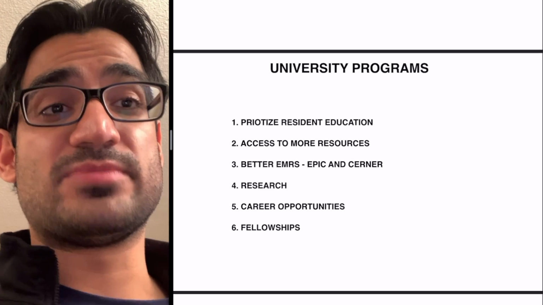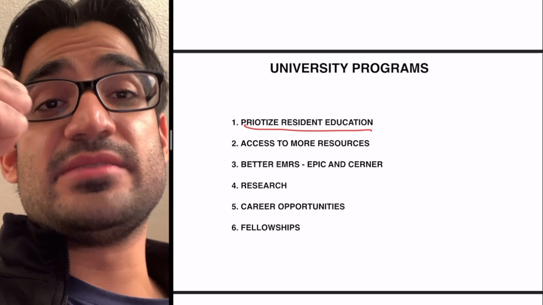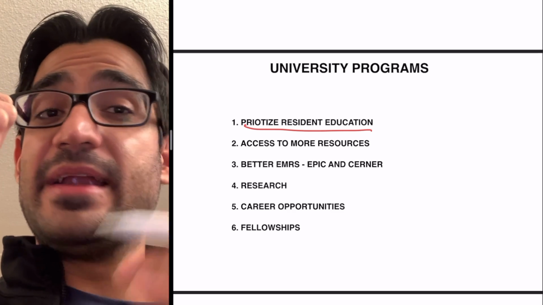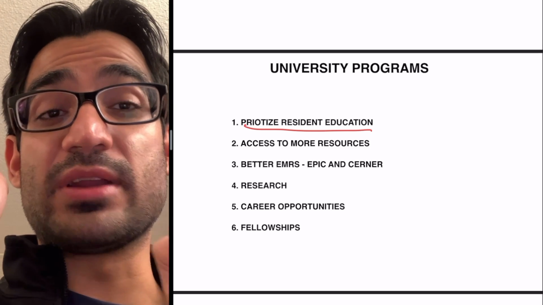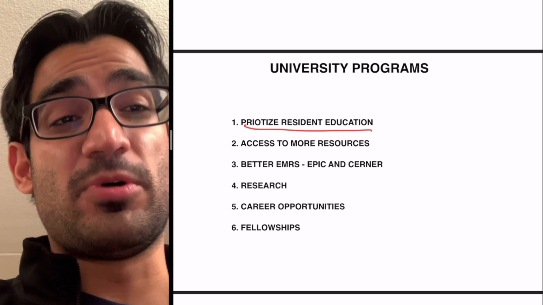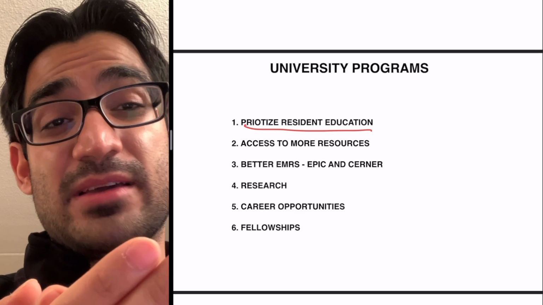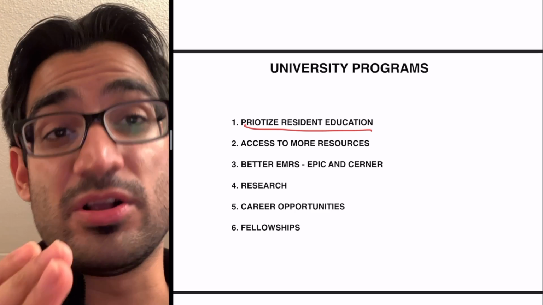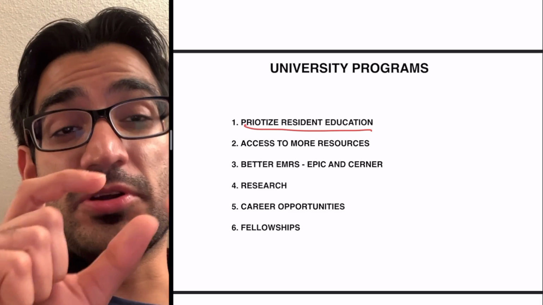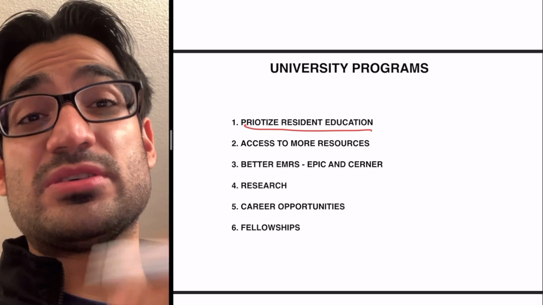So university programs, right? The reason university programs, number one, are really great for you is because they prioritize resident education as much as their clinical responsibilities and clinical work. What ends up happening a lot of the time with community programs is that they more often than not prioritize clinical responsibilities over resident education, which can be problematic because you are here to learn and not just to practice medicine. You need supervision, you need a bit of autonomy, and you need didactics to actually become a good attending, not just clinical work.